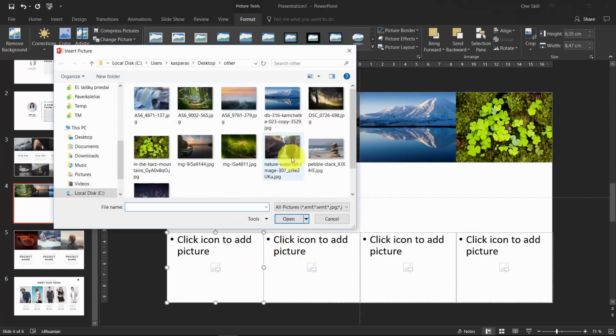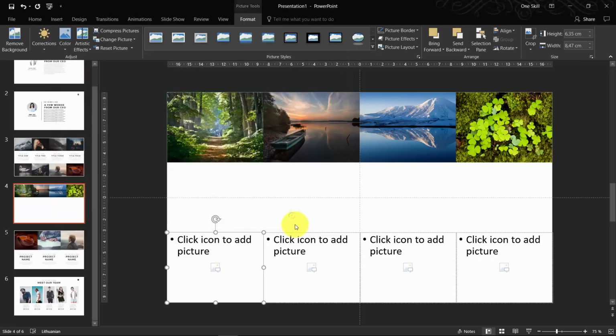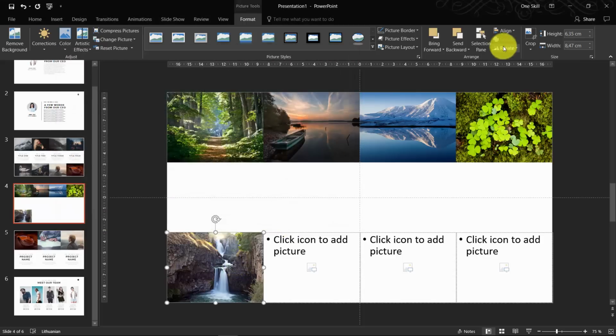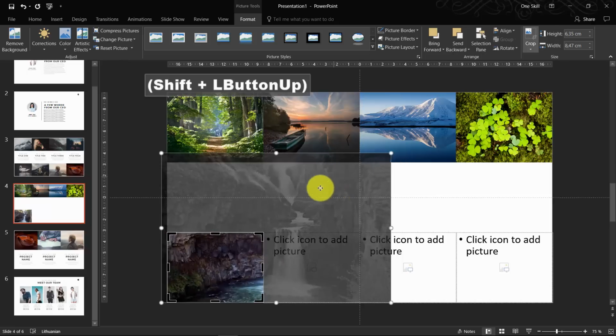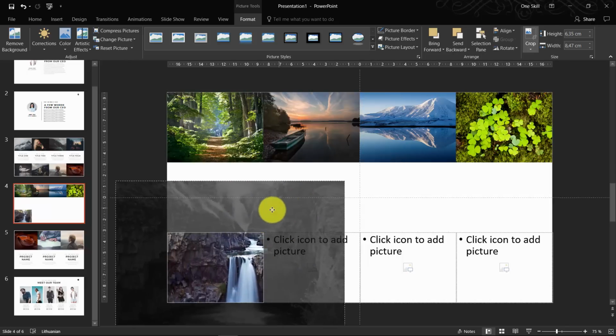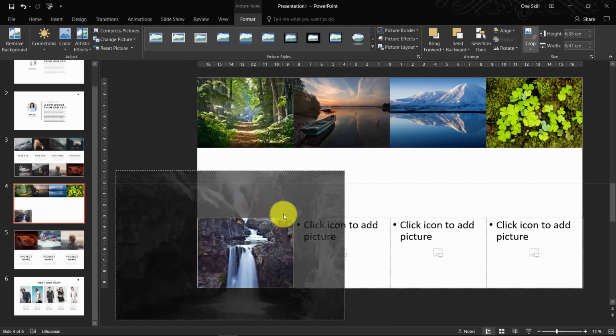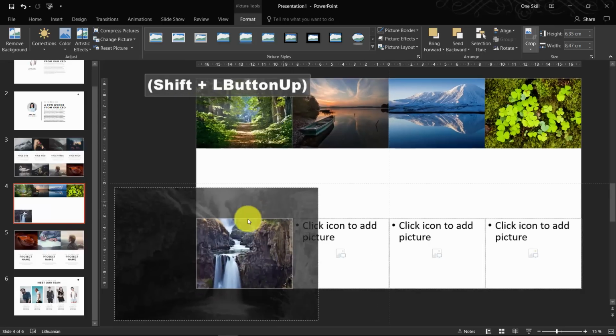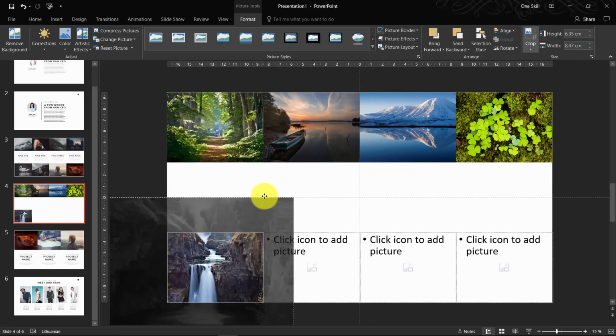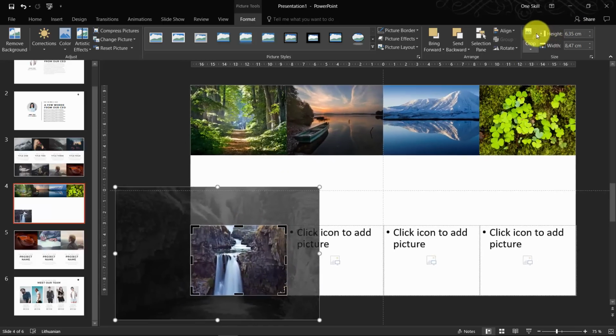And again, if you want to adjust any of these pictures, just select the picture and go to crop. You can increase the size of the picture, you can change the positioning of the picture, and leave it the way you want it to look. Okay, and click on crop again.